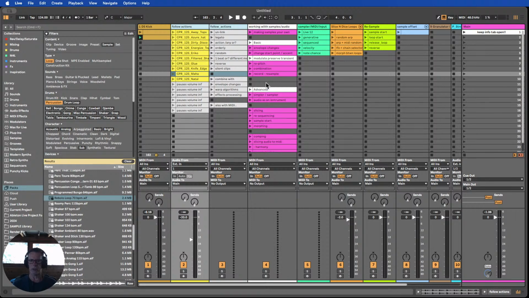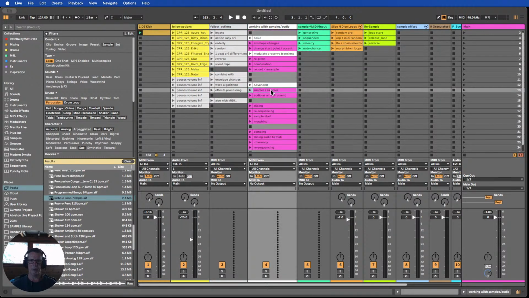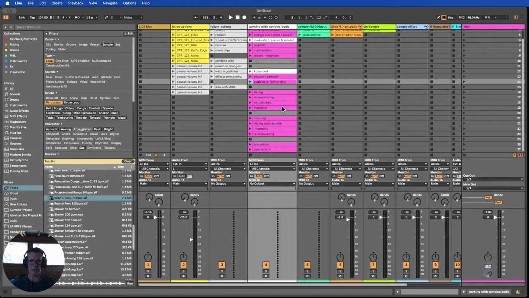So perhaps we've got a one shot that's just a chord or a lick of a guitar or something. So they are very useful, but at the moment I'm perhaps just starting with loops, showing you how you can turn those into your own. But perhaps as we go in the next hour here, we can also pull out some one shots. We're going to look at using audio in Simpler and Sampler, so using it as an instrument, so we can take any of this audio again and turn it into an instrument, which is just really incredible and very powerful. And then we're going to look at some other ideas.